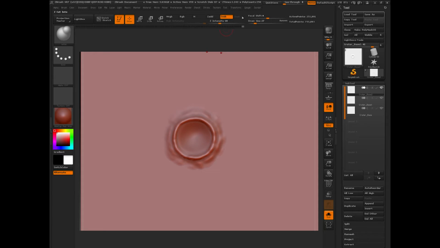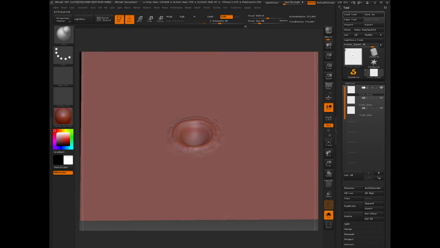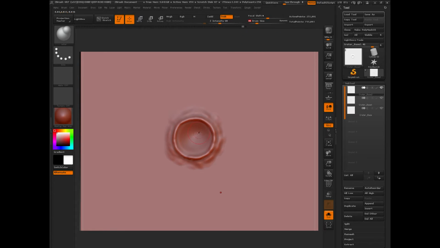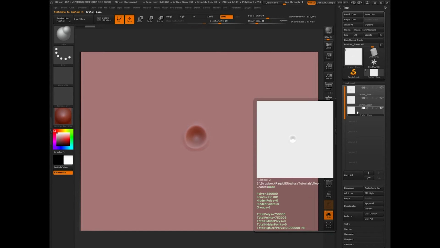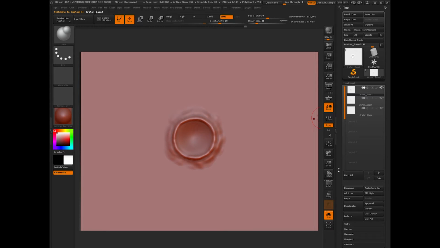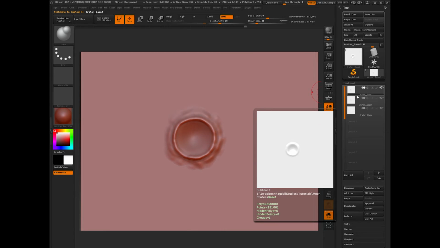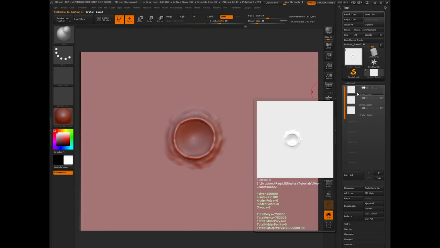I'm also going to go ahead and deepen that impact crater a little bit. I think right in the center, and I'll smooth it out. So again, cycling through these, you have your initial impact, an expansion, and then this expansion is still very much the same size.